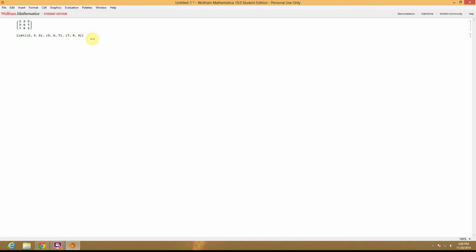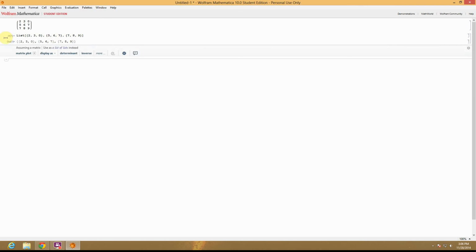So let's input this and see what we get here. You can either use Shift Enter or you can hit Enter on the numeral key on the far right side of your keyboard. Either way works here. So let's see what we got. Okay, and this is a matrix according to Mathematica. Mathematica likes to see things in list form here. I know that's not what we're used to, and if you don't like it, don't sweat it. We can actually make this a little bit more recognizable.